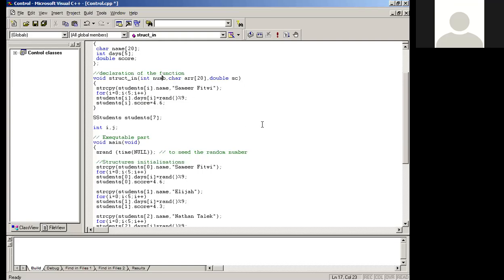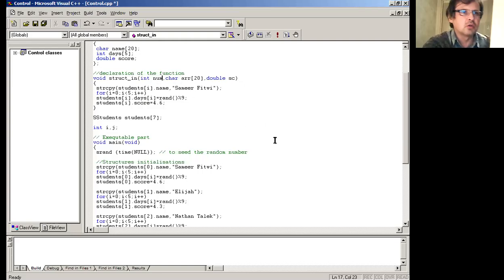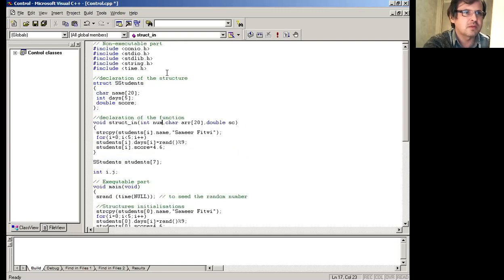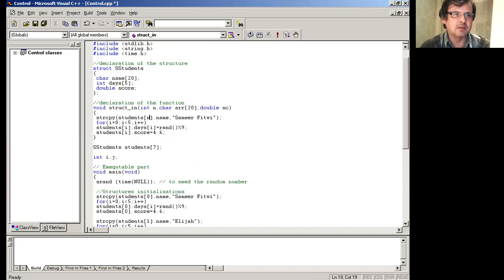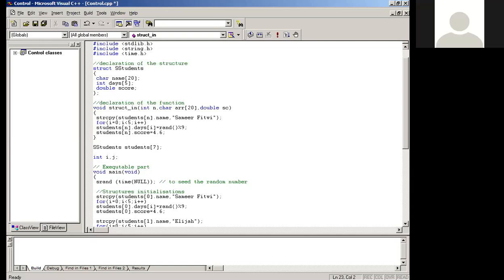Or simply n, integer n, the number. So instead of I, let it be n, the number. Students, very well.